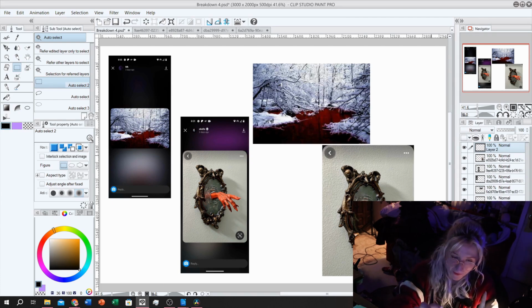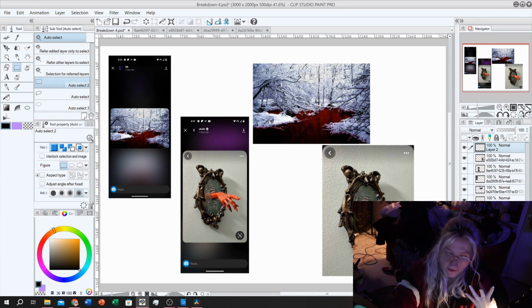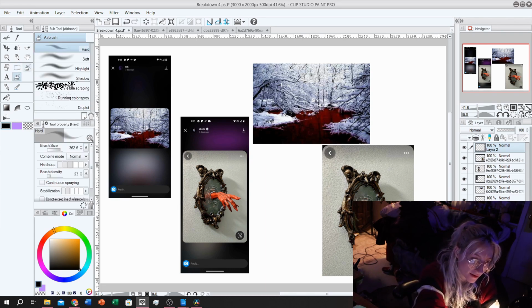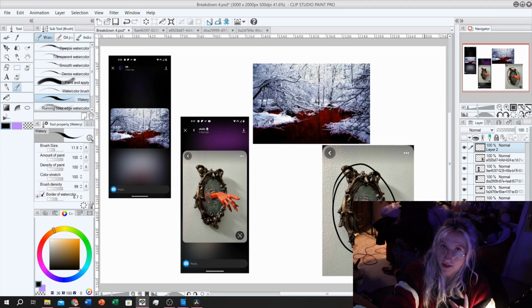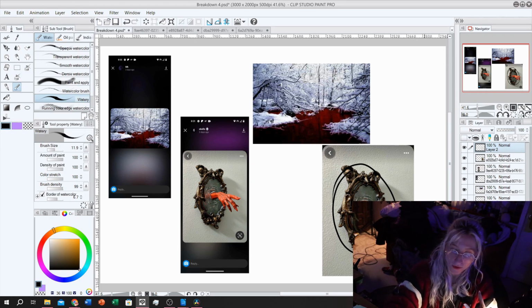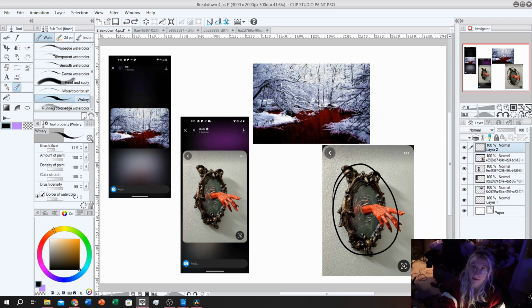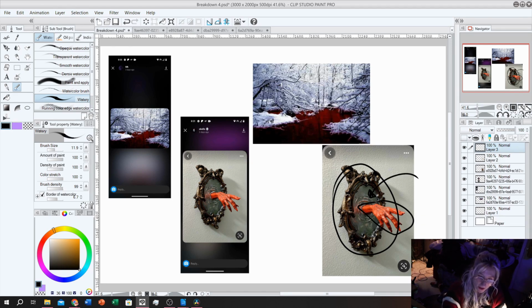Let me explain. So I feel like this character would be some kind of interdimensional traveler, have some kind of portal ability. You can see that already going on in this image here. It feels like a character kind of reaching through a body of water or a portal. And I love how on this image you have something that is red kind of reaching through a body of water that has more of a cool tone. And up on this image, you have a red body of water surrounded by things that are cool tone. So maybe these dimensions are sort of connected.